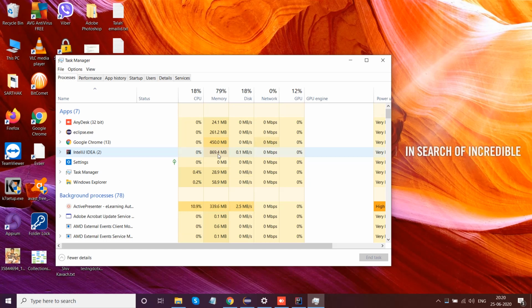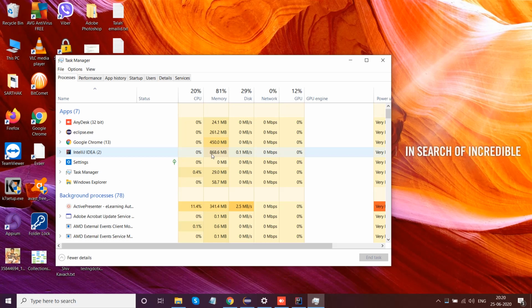Imagine, it'll take somewhere between 870 to 900 MB of RAM space for you, and Eclipse hardly takes 261 MB. So this is almost three times more consumption of memory.